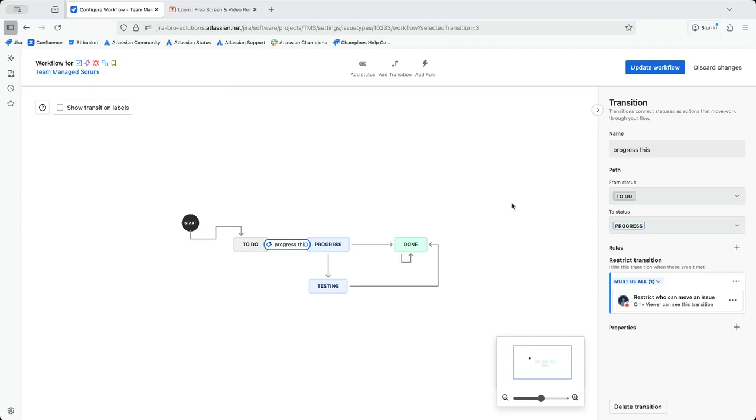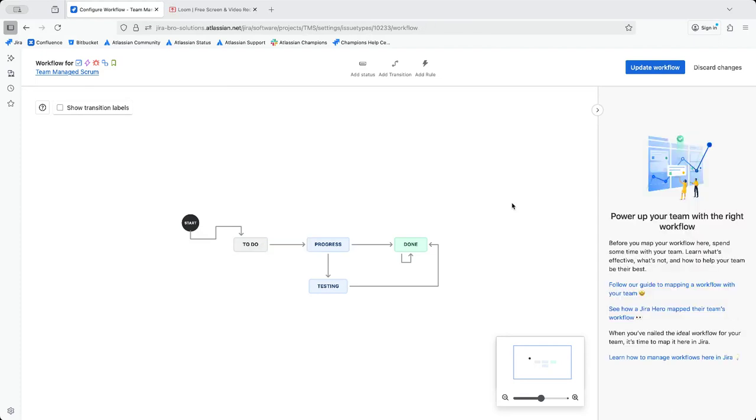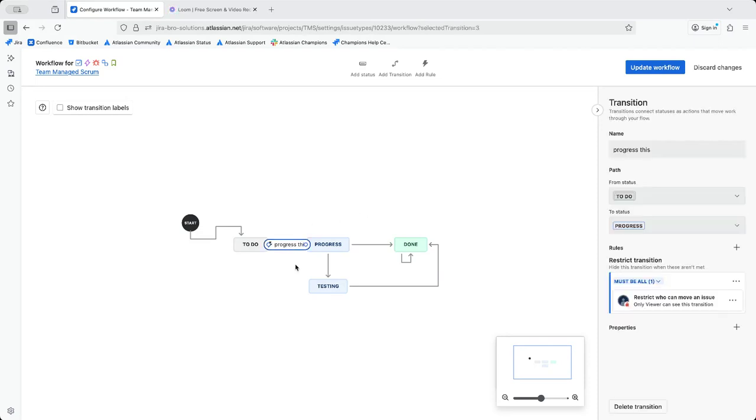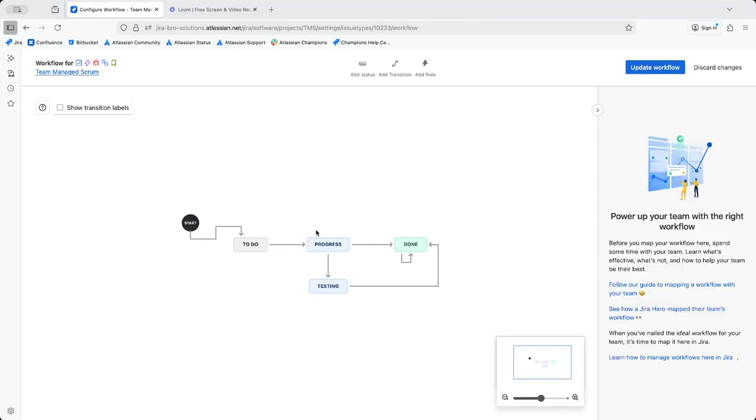So this means that whoever is a viewer cannot do any of those things. If I'm restricting this already, I don't have to go through every transition to restrict this, because it needs to go through the transitions themselves, because I don't have any global transitions placed.